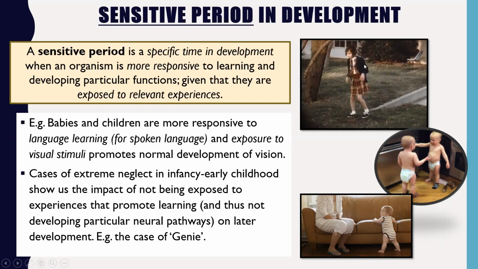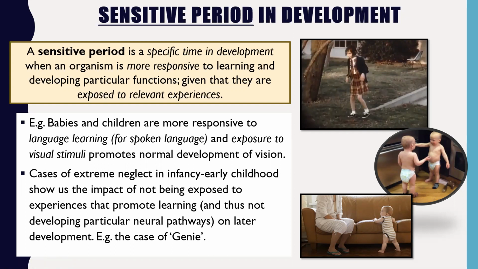Okay, she could barely talk because it was only her in the basement. She didn't have the ability to babble, use baby language with other people around her. She didn't have the ability to look at adults and look at how adults' mouths were moving while they talk, okay? And babies use these cues to actually develop their sense of language. So for Genie, because she missed her sensitive period, which was the important or specific time in which she had to learn language, in which she had to learn to walk around and crawl and all of those skills, she actually came out of her house at age 13 when she was found, very abnormally developed.